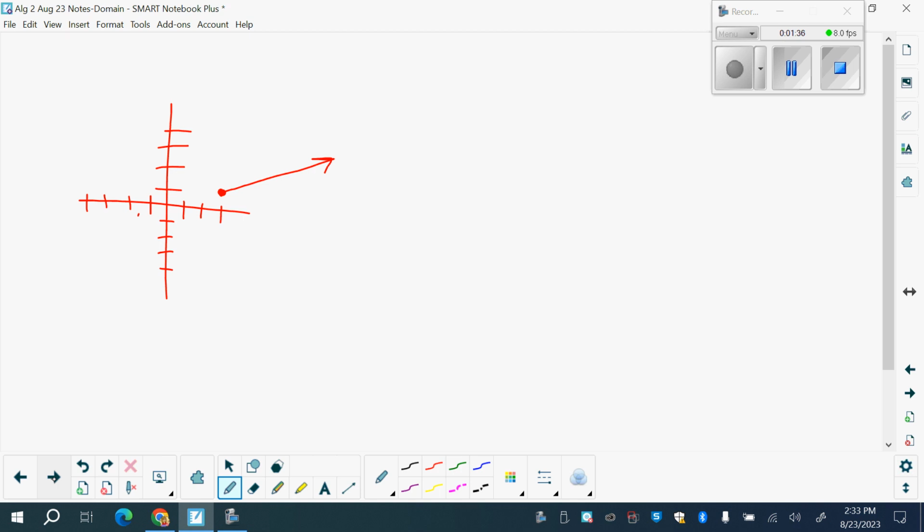3. So my domain is going to be x values have what relationship to 3? Because this arrow means it does what? Continues on to infinity. Very good. It keeps going on forever. So is it going to be greater than 3? Greater than or equal to 3? Less than or equal to 3? Greater than or equal to, because we are including the 3.